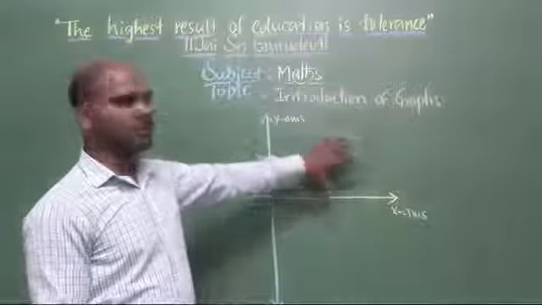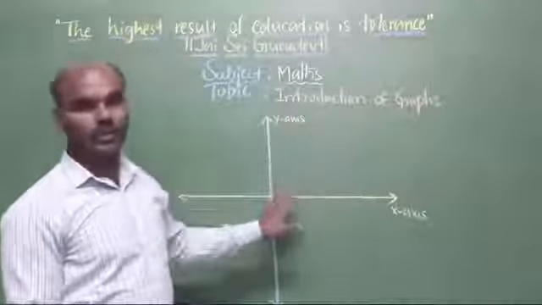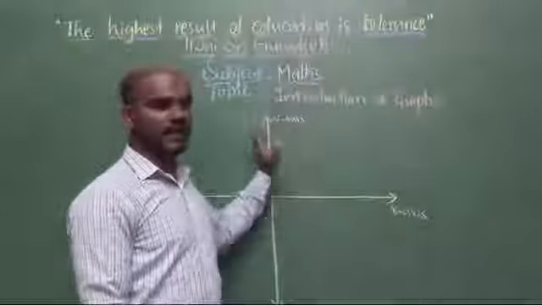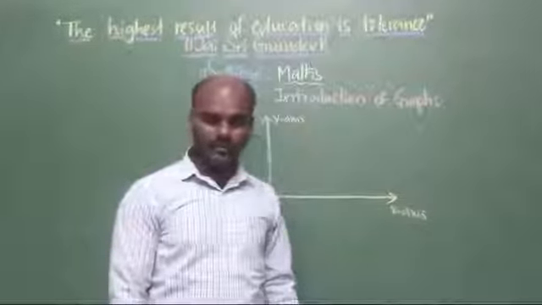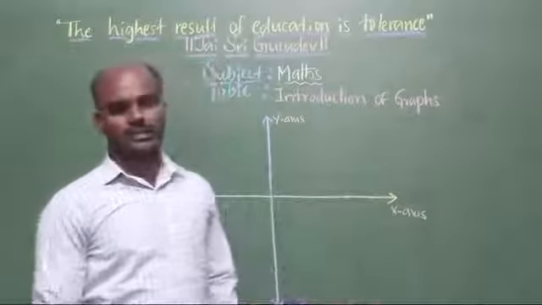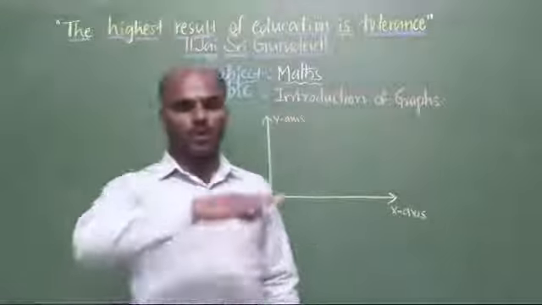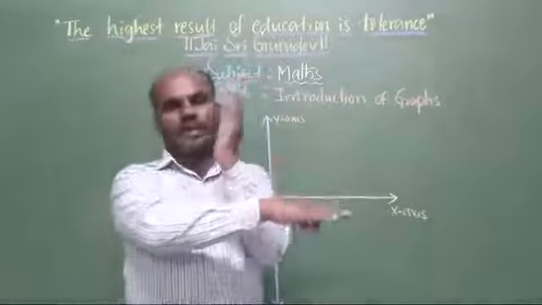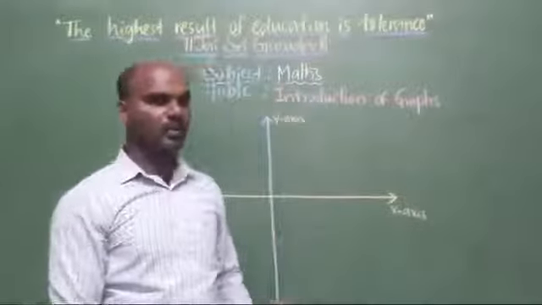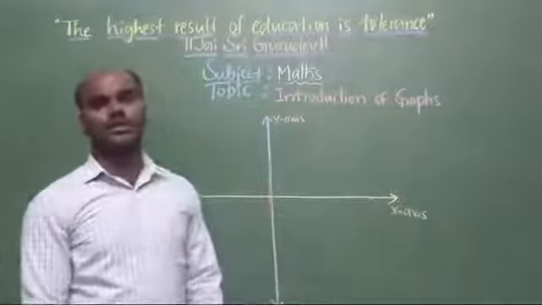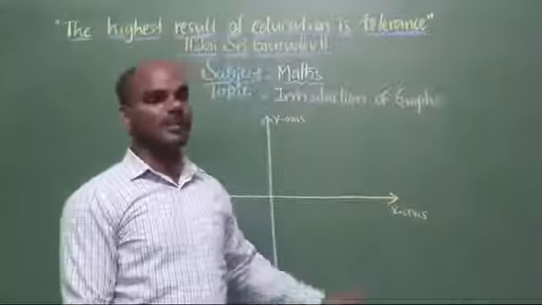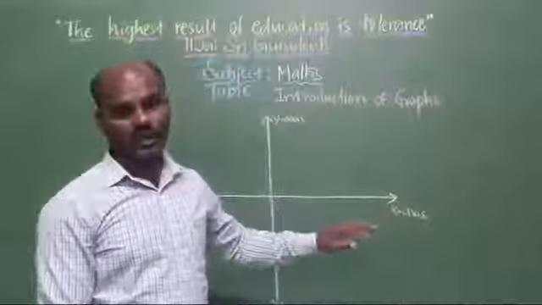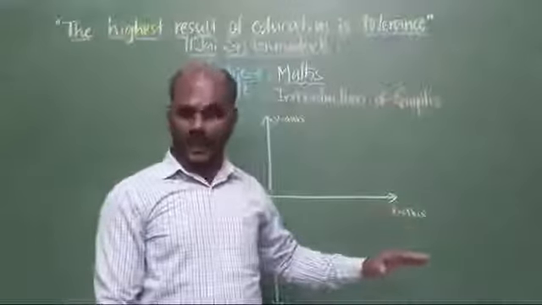That surface plane can be divided into 4 equal parts with 2 types of lines. Yes or no, children? So what are the 2 types of lines? One is the horizontal line and one more is the vertical line. So what can we call the horizontal line? It can be called the x-axis. Horizontal lines can be called the x-axis.